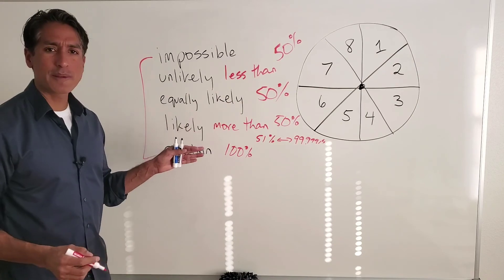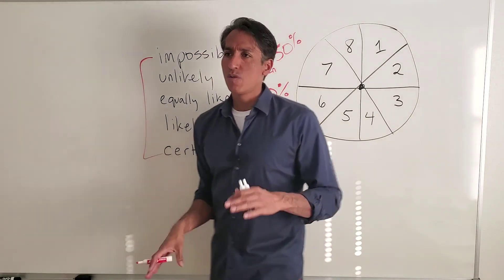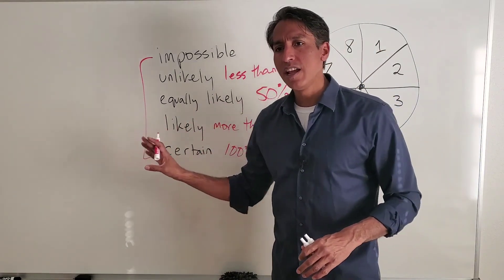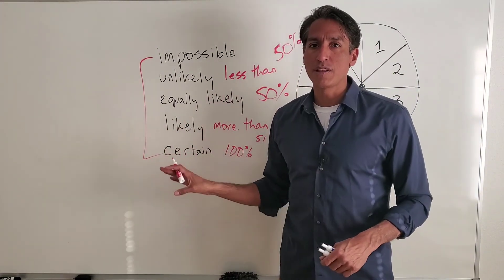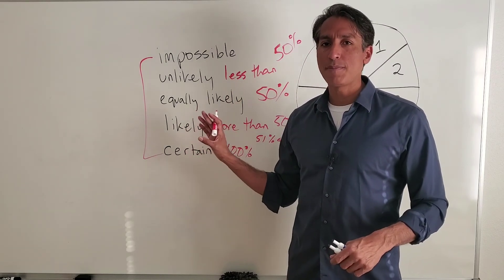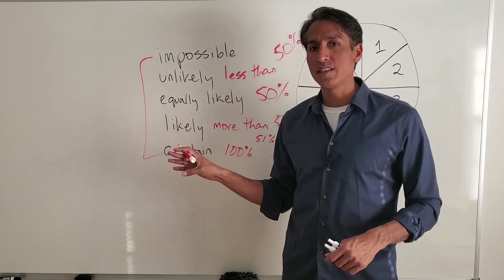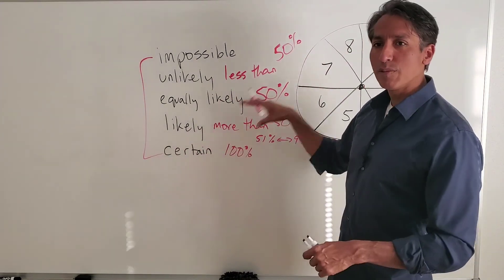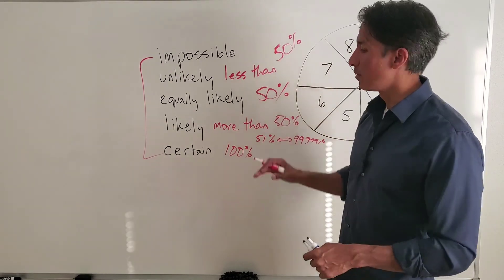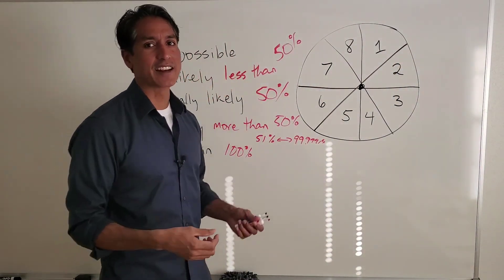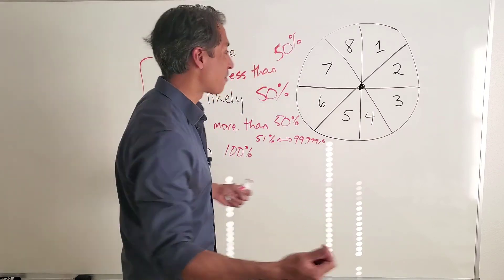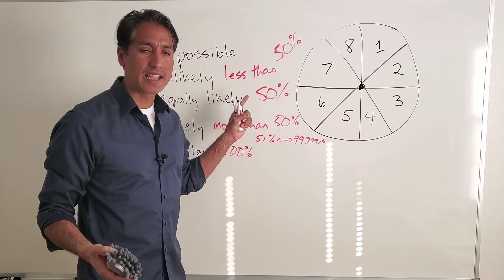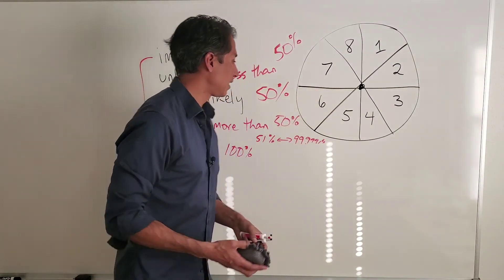So I wanted to make sure we talked about those because I know it really wasn't very well explained in the book. And I don't think there was a really good example of all of this. So I wanted to take a second, make sure you understand the vocabulary. We're skipping some stuff in this chapter because some of the topics are just not pertinent to what we're doing this year. And so I wanted to make sure that at the least you understand these terms, and then let's apply it to some of these problems or situations. This is a pretty quick lesson. I might not even have time for a joke, but we'll see.